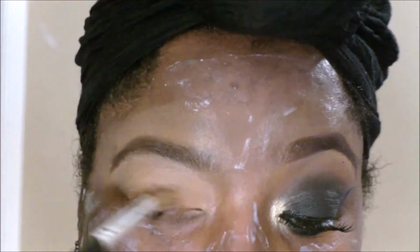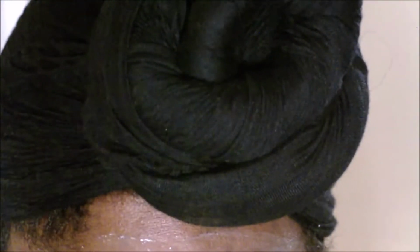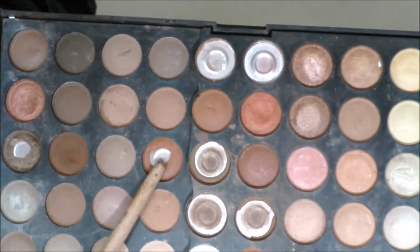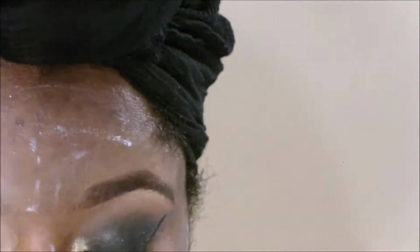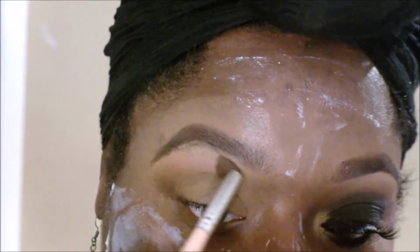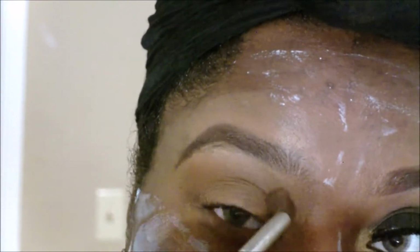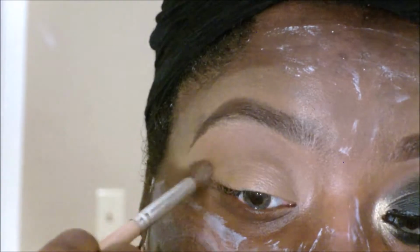I'm going to blend that out. Blend, blend, blend. Now going in with my palette from eBay, I'm going to use that reddish brown. And I'm going to use a blending brush from e.l.f. and put that right above my crease. Make sure you blend that out super, super good.